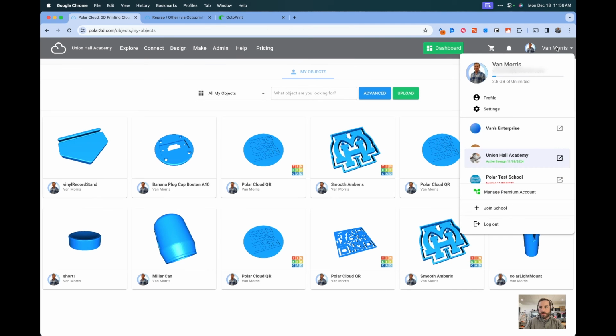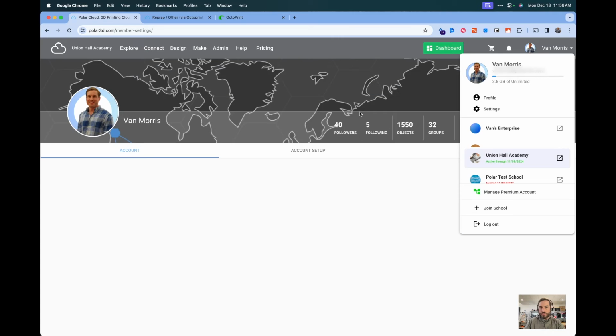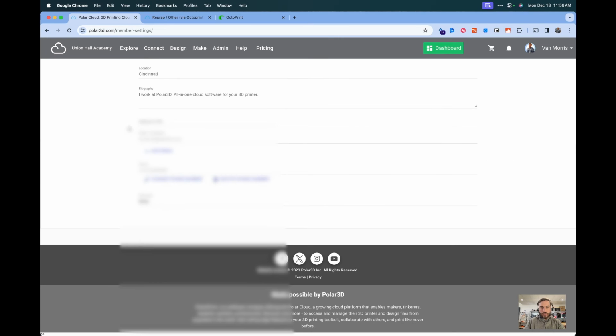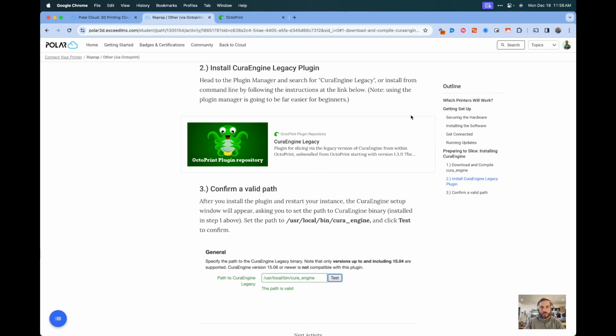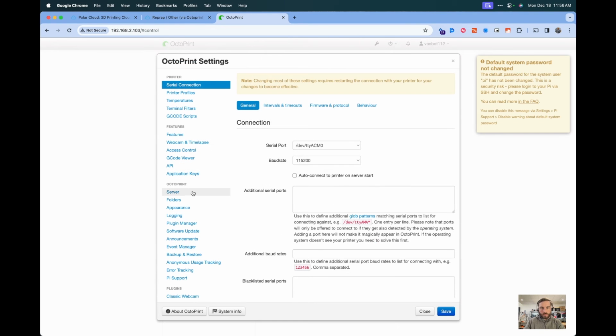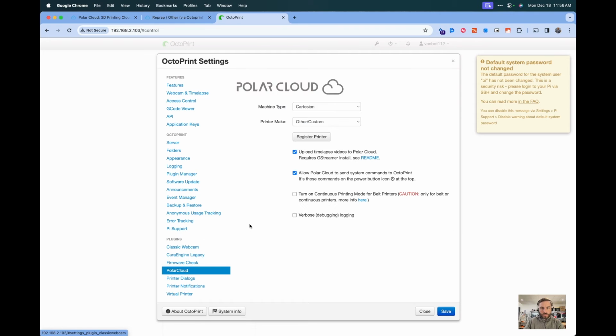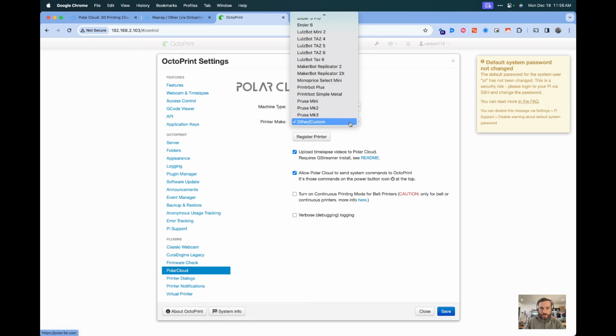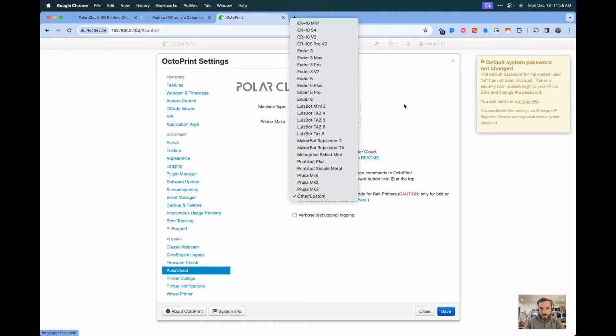Now I'll hook it up to the cloud. Back on my cloud instance, click my name, go to Settings, scroll down, and I've got my email and PIN. Now in Octoprint, I go to Plugins, Polar Cloud, Register. This printer is a Cartesian, and it's a RepRap. It's custom made, so it's not on this popular list.